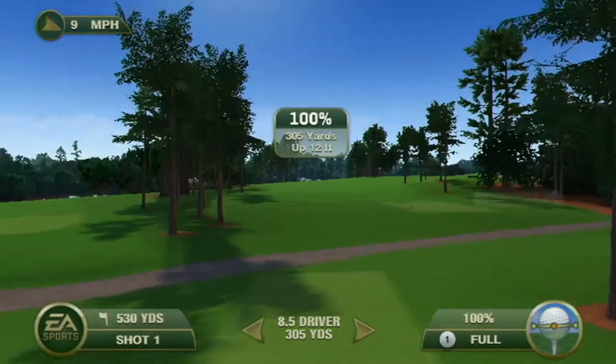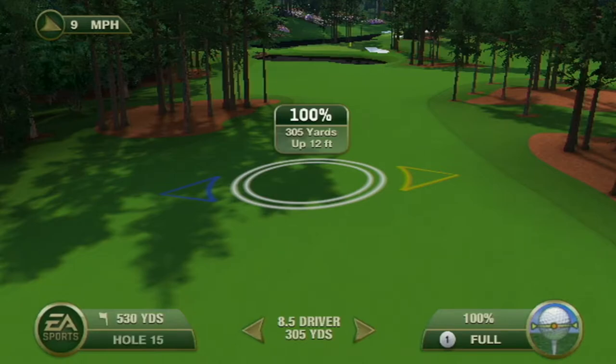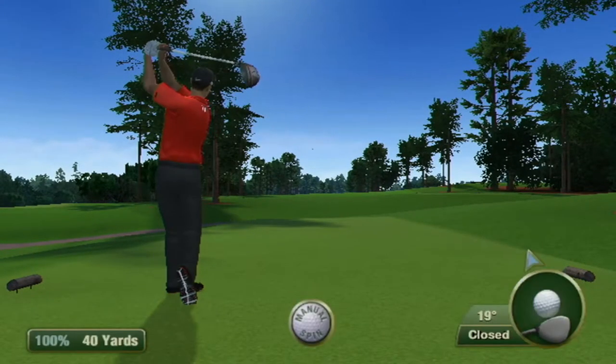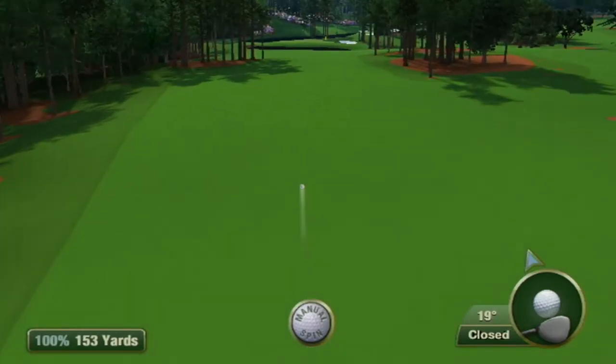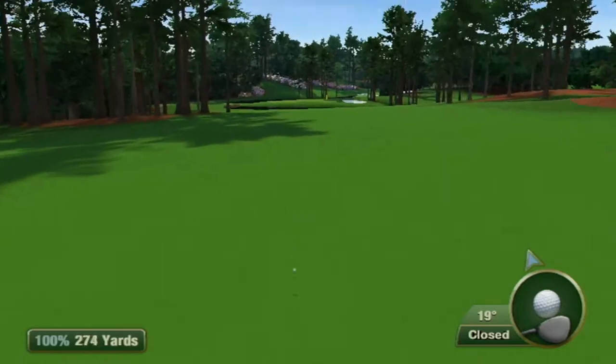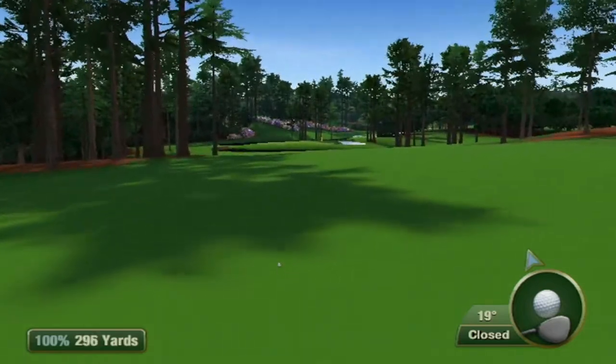With an uphill lie like this one, you can show off your muscles. That's a stunning tee shot. Just splits the fairway.